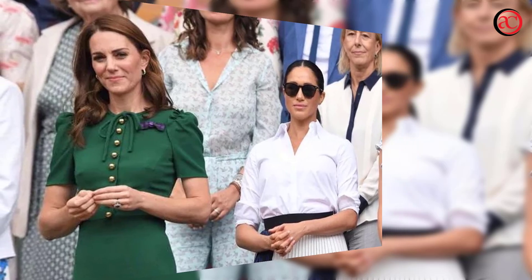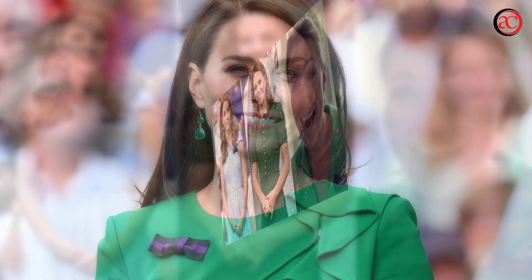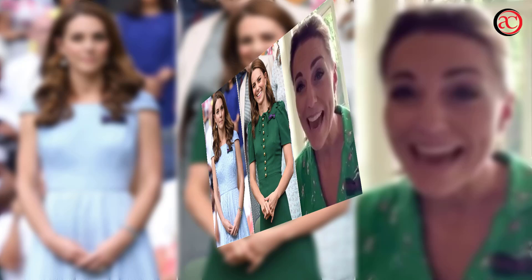The Mirror adds that Breton styles were first worn by the French navy and then entered the public sphere after the striped knits were popularized by Coco Chanel. Kate's knits are often by the British label Erdem, though she also has pieces from more affordable brands and American go-to Ralph Lauren. It's not just Kate, either — Meghan Markle, the princess's sister-in-law, has also been spotted wearing the preppy striped style.